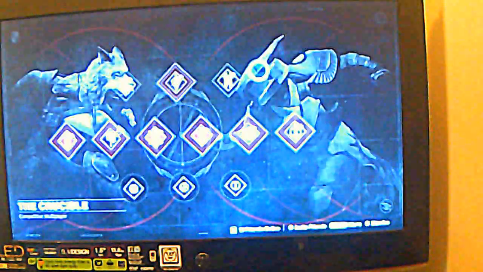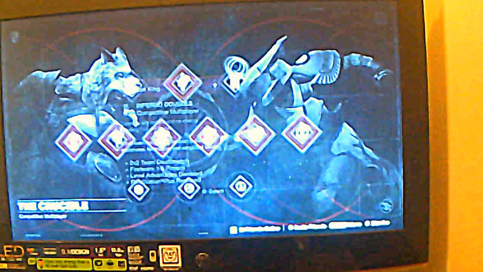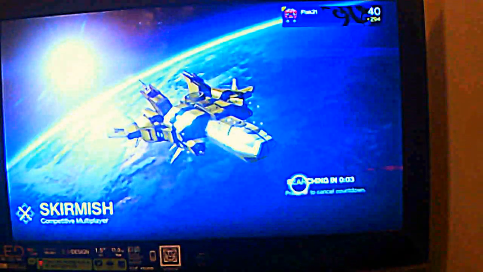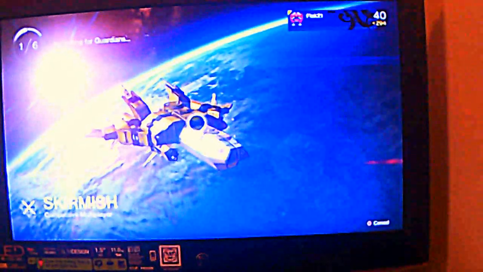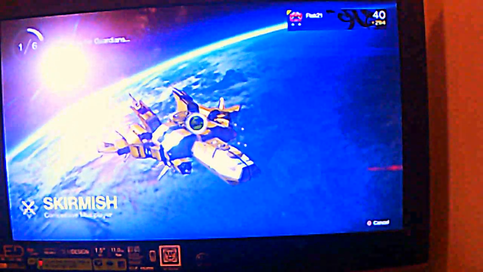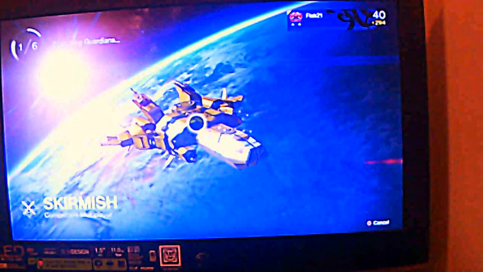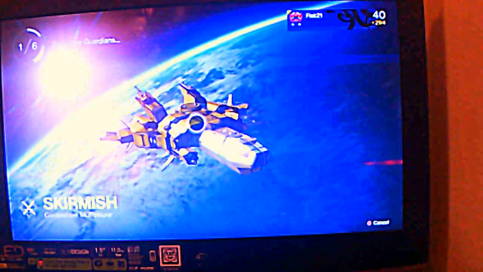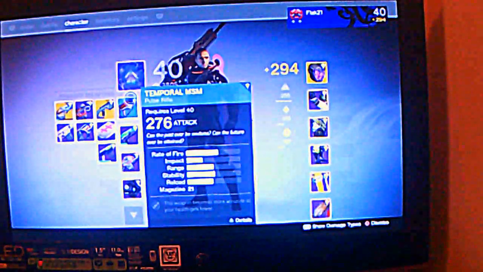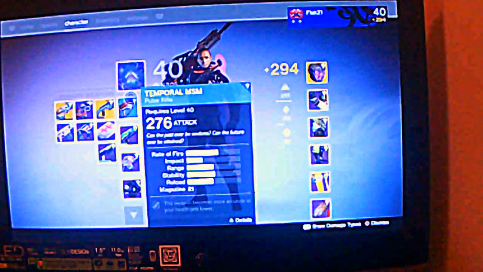pulse rifle. Okay, so I'm going to jump in a Crucible game and enjoy the gameplay, and I'll be back to tell you my opinion on it. Let's see. So you see, I got the Templar MSM, which is the high impact, low firing pulse rifle.